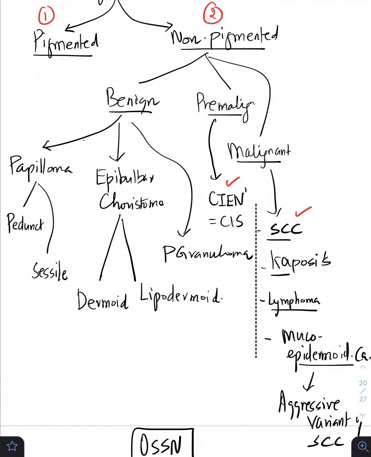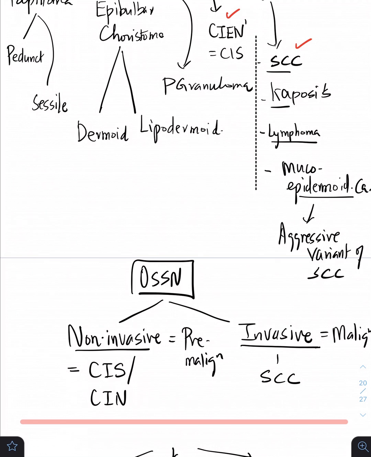You can see I've given two ticks here, for this and for this, which means these two together is what you call as an ocular surface squamous neoplasia, which means it's a spectrum of lesions which are either pre-malignant or malignant. The malignant ones are going to be the squamous cell carcinoma which is invasive. The pre-malignant is going to be the non-invasive or the carcinoma in situ or conjunctival or corneal intraepithelial neoplasia. So you have two varieties or two extremes of OSSN. This pre-malignant can transform into malignant, that is going to be the important thing to consider.